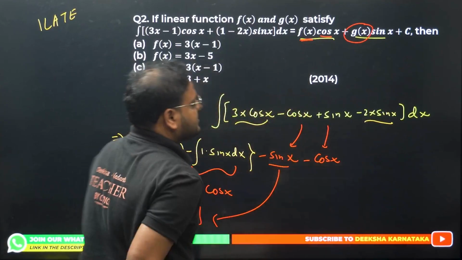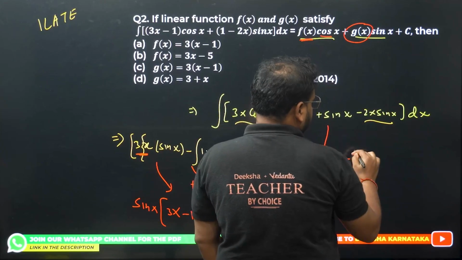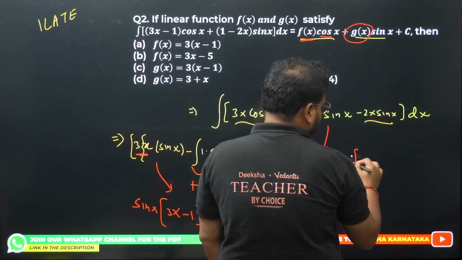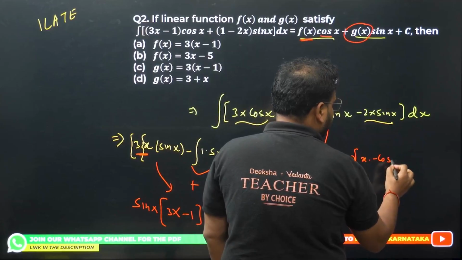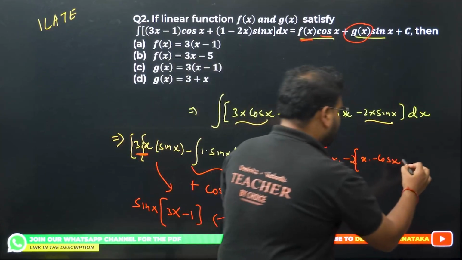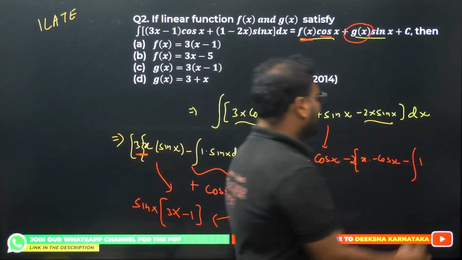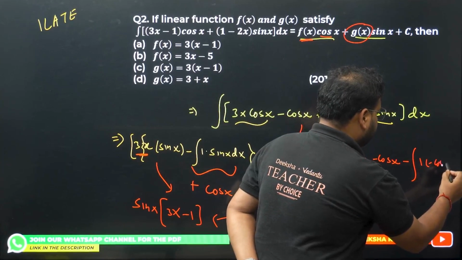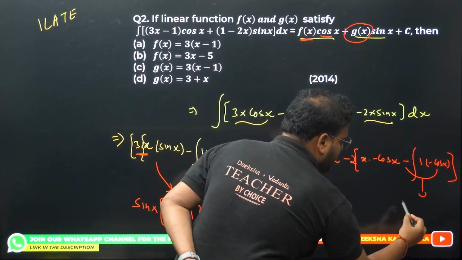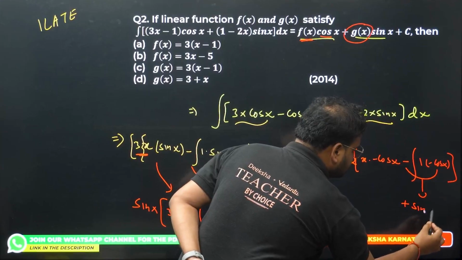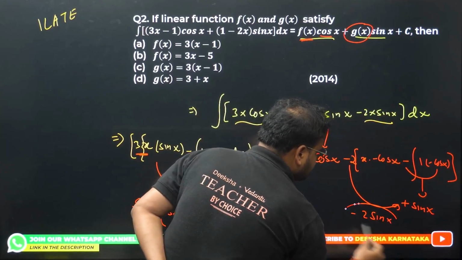Now if you integrate this part by parts, what are you getting? Minus sign is there, we'll keep a bracket, 2 outside only, x sin x. X as it is, integration of sin will be minus cos, and you'll have a minus sign, integration one more time, derivative of x is 1, and again you'll have minus cos over here as well. What I'm getting, this thing will become plus sin x, and with minus 2 over here, I'm getting minus 2 sin x.